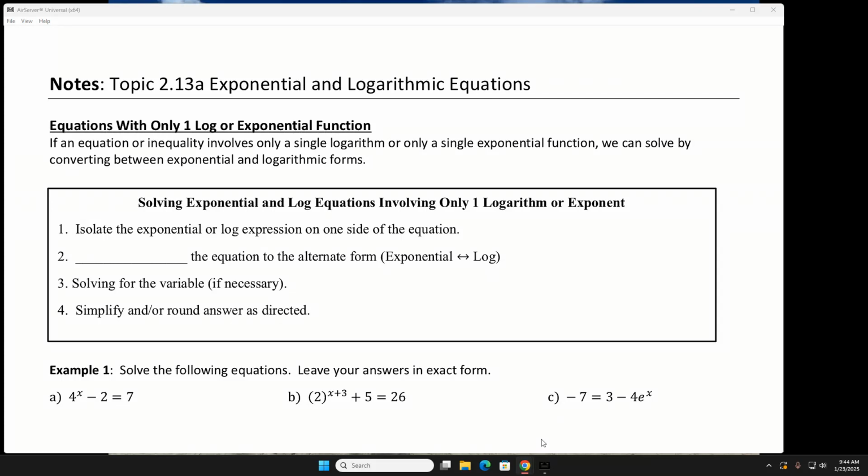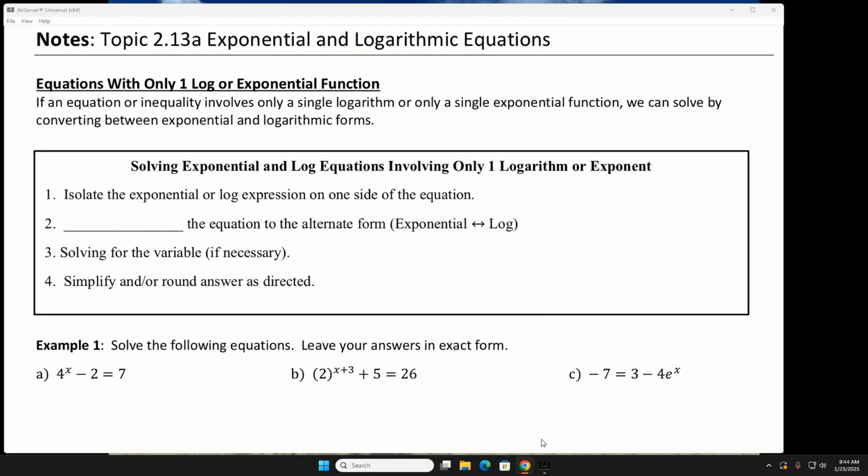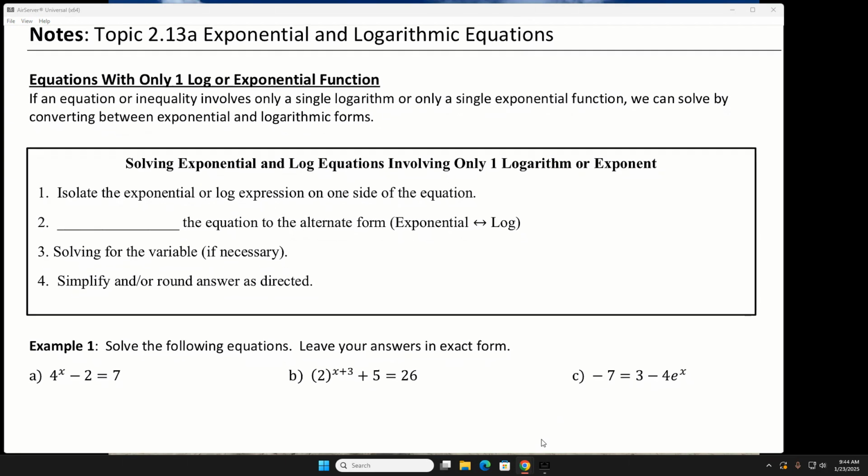All right, so today we're going to solve exponential and logarithmic equations. We're going to actually spend 2 days doing that. The ones we do today will be situations when there is only one exponential expression or one logarithmic equation. And then tomorrow we'll move to ones that are a little bit more complicated where there's multiple. We'll have to use the properties of logarithms to solve it. So we won't really use a lot of properties today.